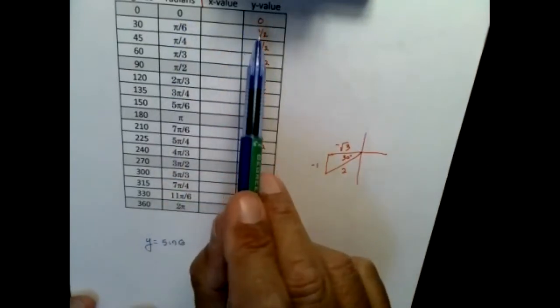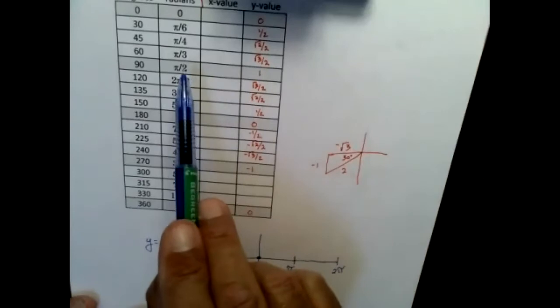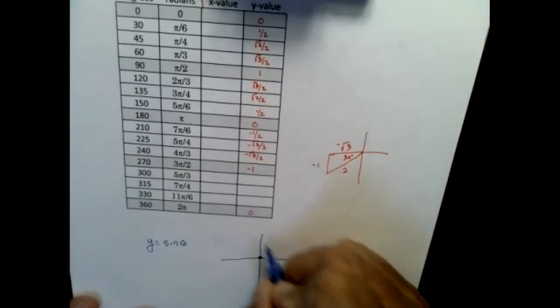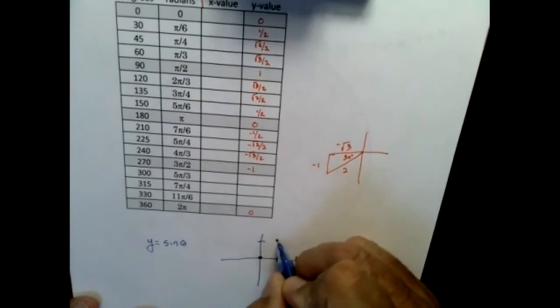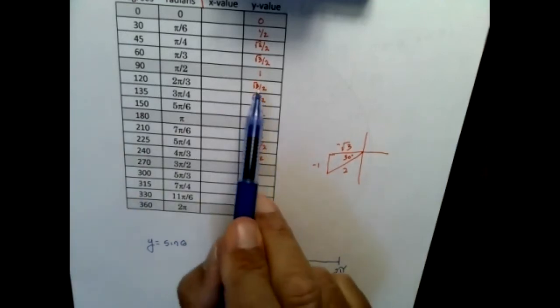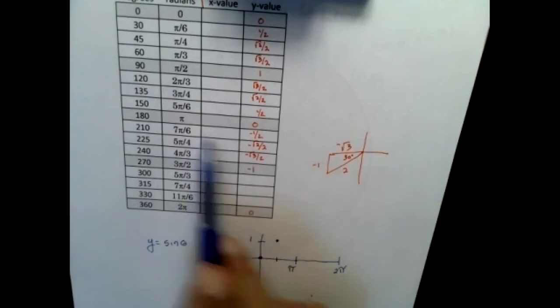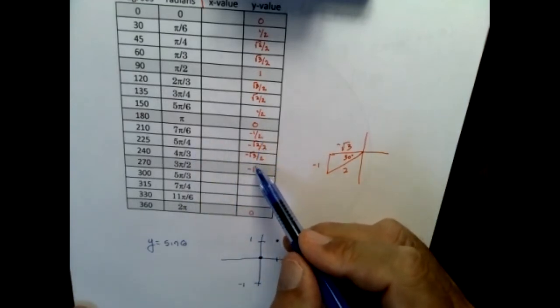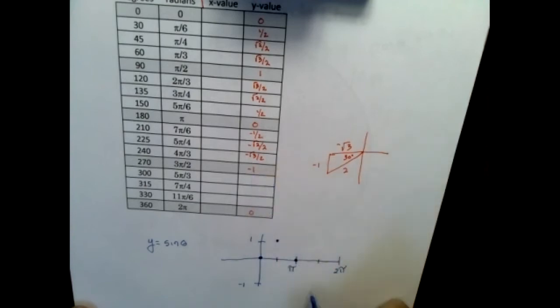0 is 0. And I start looking at the values and I go, at pi over 2, I'm all the way up at 1. Well, here's pi over 2, here's 1, I'm up there. Oh yeah, and when as high as 1, it went as low as negative 1. Now my values start getting smaller, and then at pi, I'm at 0. And then my values are going negative, and at 3 pi over 2, I'm down here at negative 1.